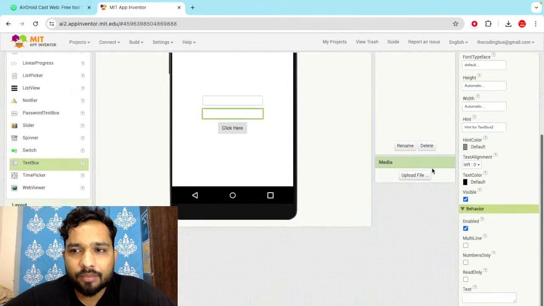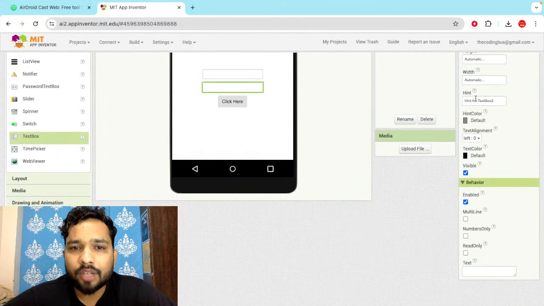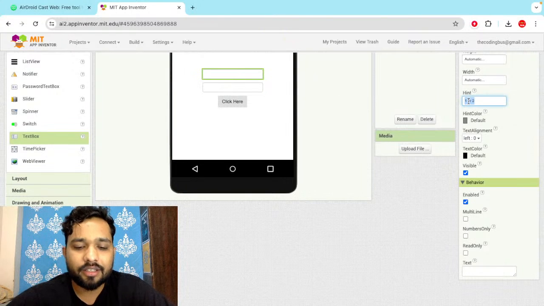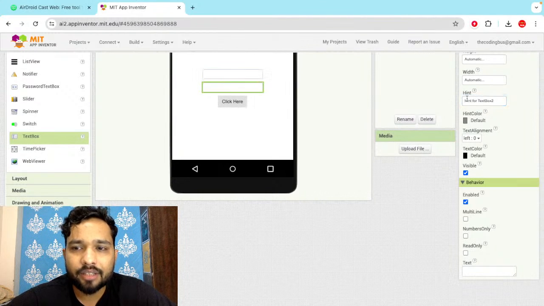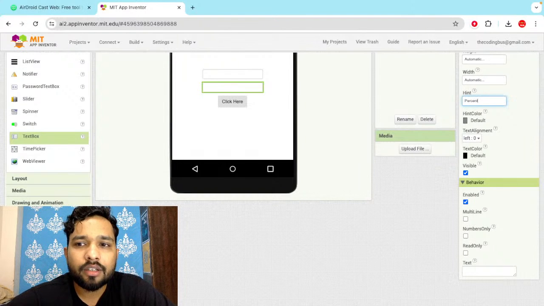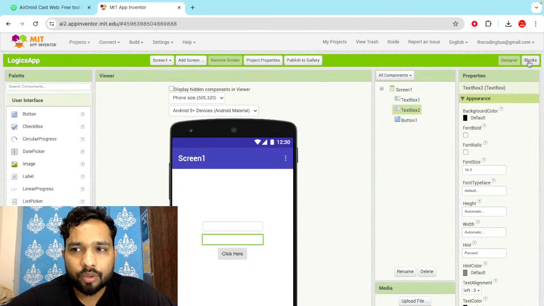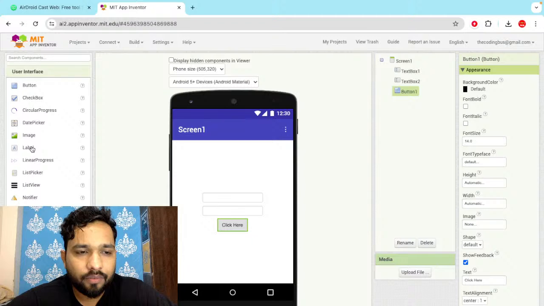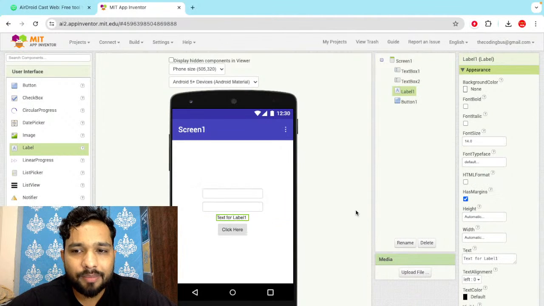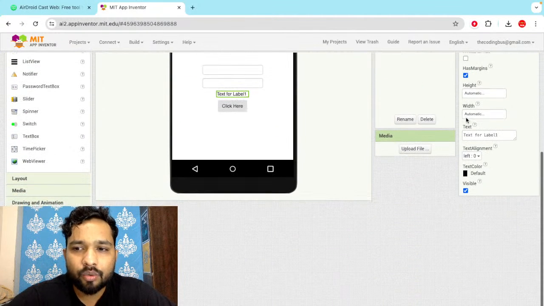In the first text box I'm going to put the hint: your age, and then here: your percent. Now go to the blocks, and we will check the label and display the result here, true and false.